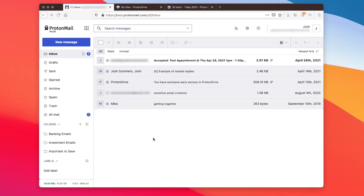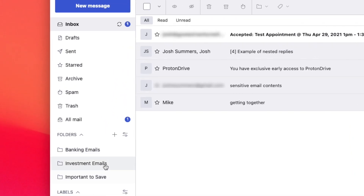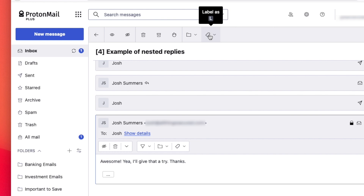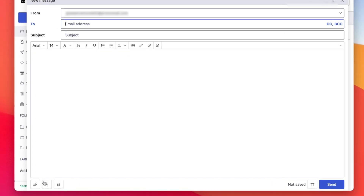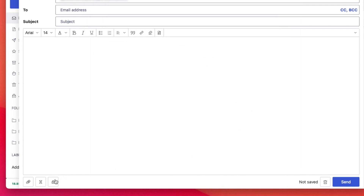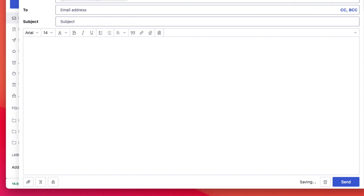This is my ProtonMail inbox, which is laid out very much like you'll see with every other email account you've probably used. I have all the folders for organization on the left, with the actual emails and nested replies taking up the majority of the screen. I have the same ability to label, organize, mark as spam, archive, and delete emails as I do in Gmail. So far, there's not much difference between Gmail and ProtonMail until we click to create a new message. The difference is found in these two icons on the bottom that look like an hourglass and a lock. These allow you to set an email expiration and end-to-end encryption respectively. Remember that private key I was talking about? This is where I create that passphrase that I'll give to my recipient in order for them to open the email.